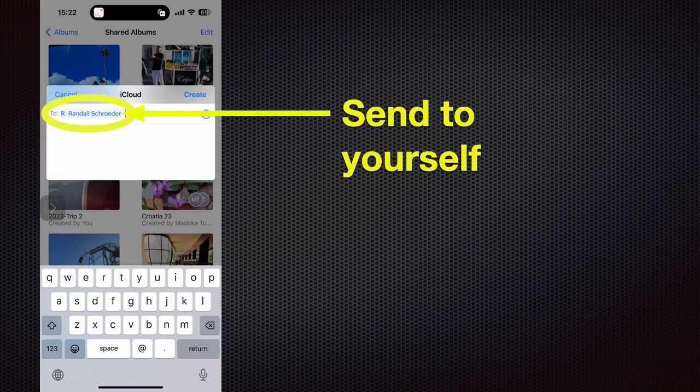So we go to that, brings up an email option. So I send these to myself. And the reason I do that is it's just a little easier because I have control over it. And also, you can copy and paste what comes to yourself as a way of sharing it again. We'll get into that later. It's not a big deal, but I prefer to do it this way.